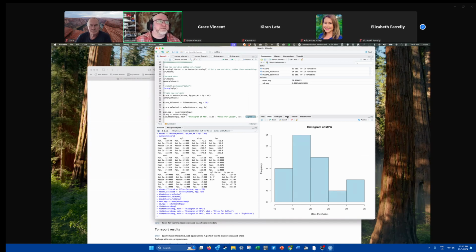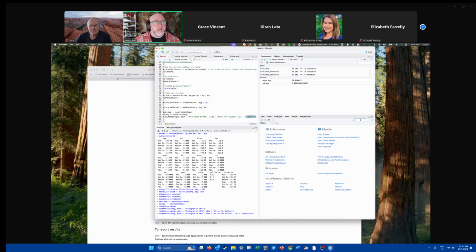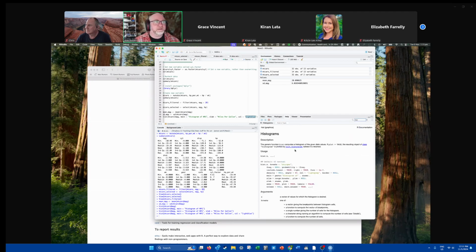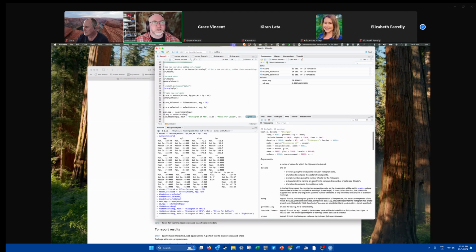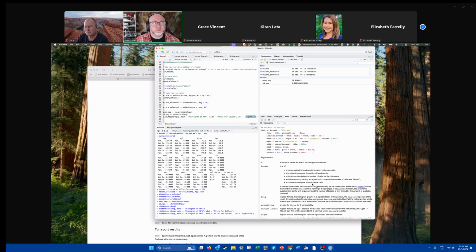So where do I find help on how to know what all these arguments are? If I go here and I want to find the hist command, here we go, histogram x, which is the variable you want to do it for. And then here's all the things that you can adjust. You can adjust things like breaks, like how big the breaks are between the columns. There's all sorts of things that you can adjust to make it how you want it to. You can limit where the axes start and stop, for example. You can say how many different bars you want in the histogram.